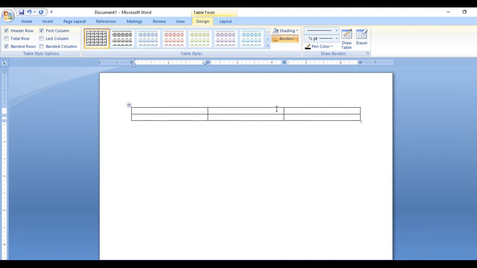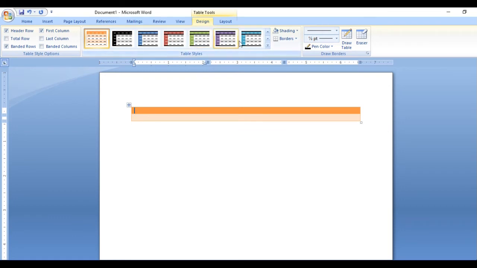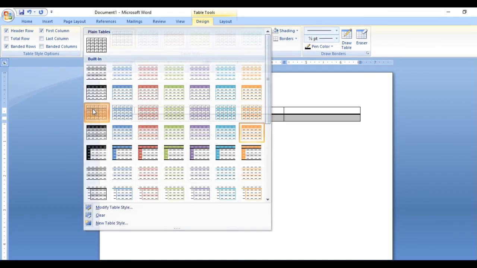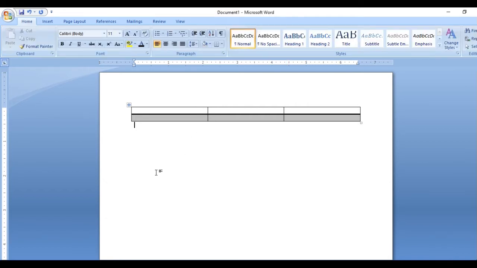As you insert the table, you see another Design menu has opened here, and this allows you to format your table. You can modify the table. You can see different types of tables available. Table themes are available. You can pick any one of the themes and it will be applied to your table, right? So this way you can do the formatting. This is one method to insert a table.